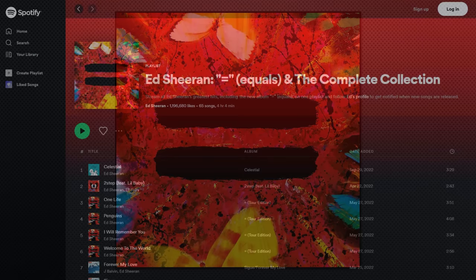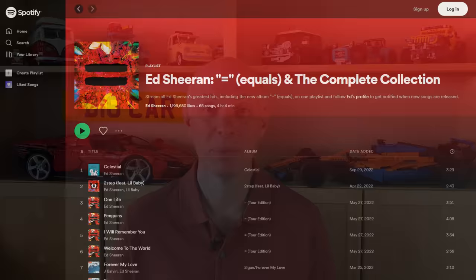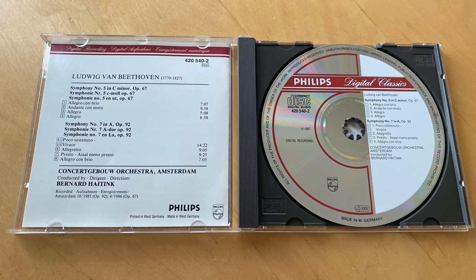Today, the coveted three-letter DDD symbol isn't seen much on compact discs, even though most music is recorded digitally. But then again, we don't see much of CDs anyway because they're disappearing. Streaming is king, which ironically delivers even less quality than the compact disc launched 40 years ago. But people don't really seem to mind — there are no pops, crackles, or hisses from streaming, so convenience is all most people want from music.